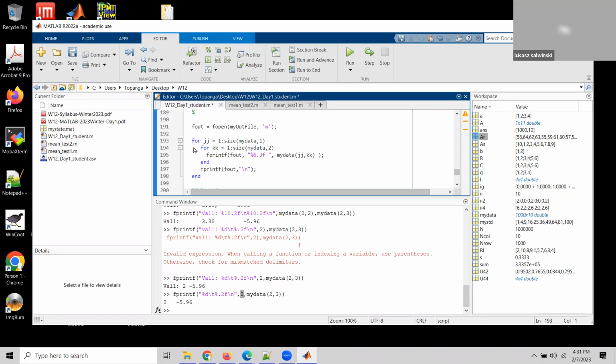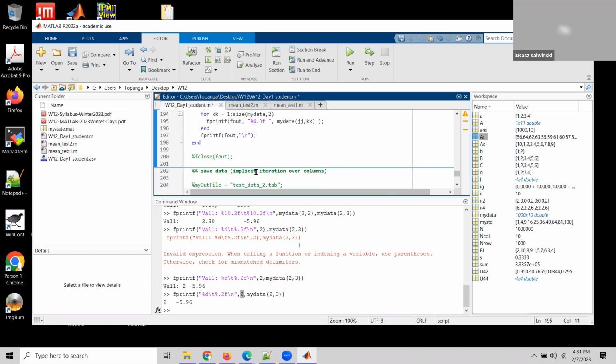And I'm going to go over all the rows. So this is going to print out our data line by line into a file. And then once we're done with writing this thing out, we've got to close the file to send stuff to the drive.